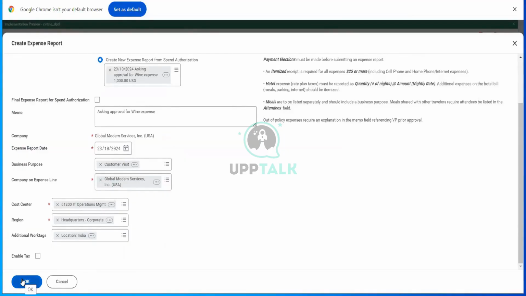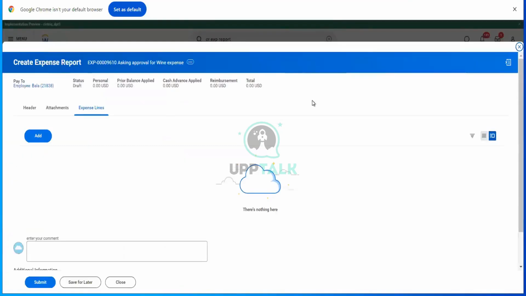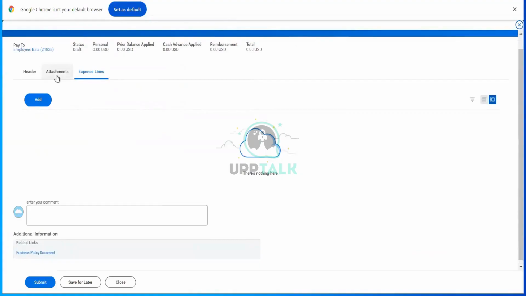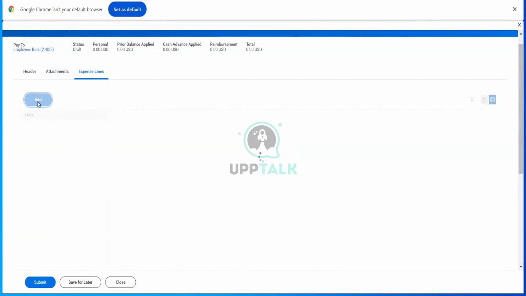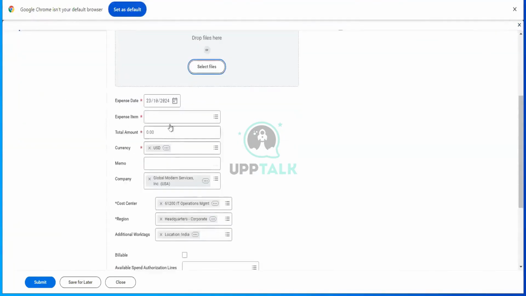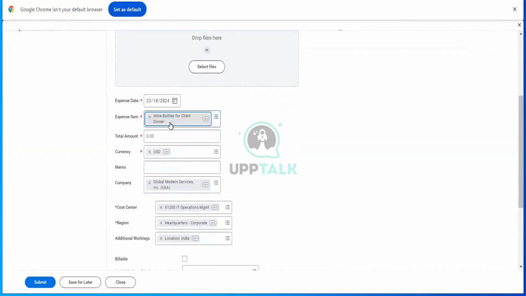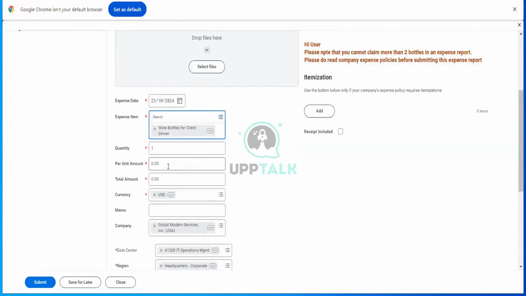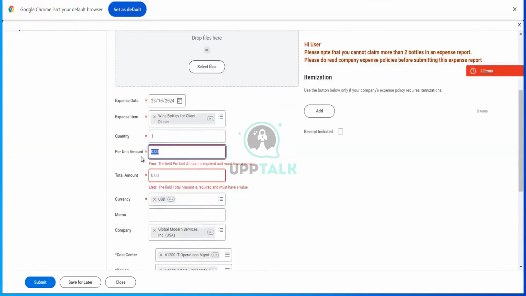Otherwise, it is. Now you are seeing different tax here. We'll talk about that too, where it comes from. Now we have the attachment tab. If you have all the receipts of the expenses, you have purchased wine, now you are claiming that expense. You attach the receipts of that, and it's an expense line we can add here. Expense item, we will just type Sula here. My total amount should come here. I will just say 1,000.